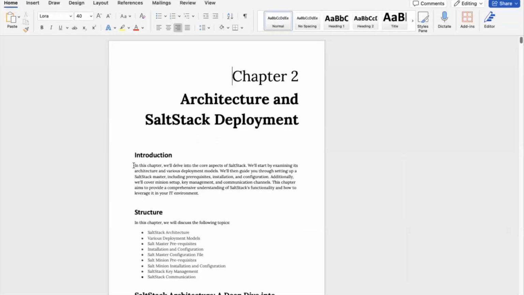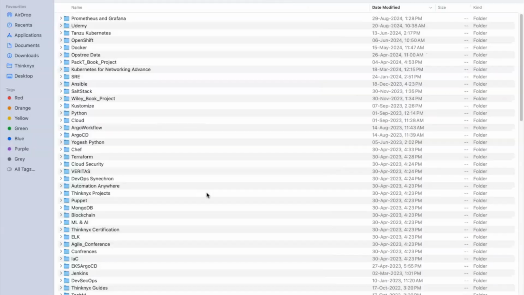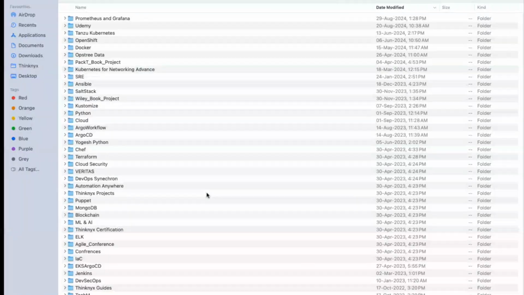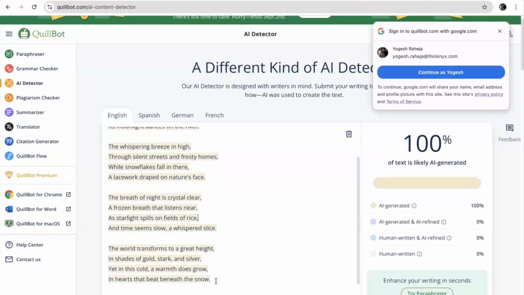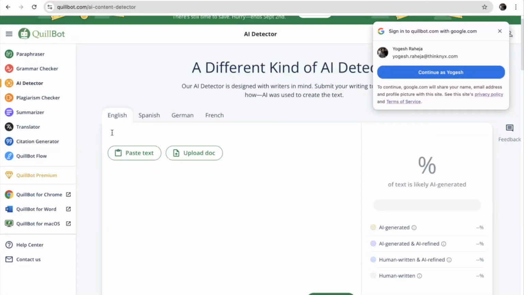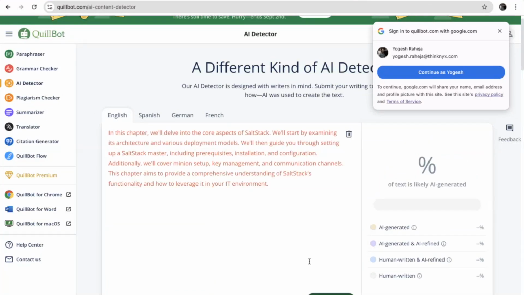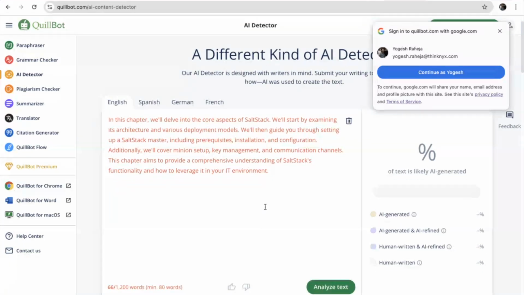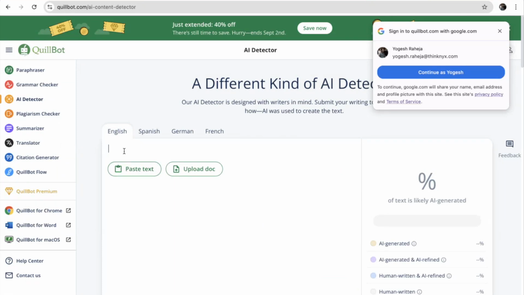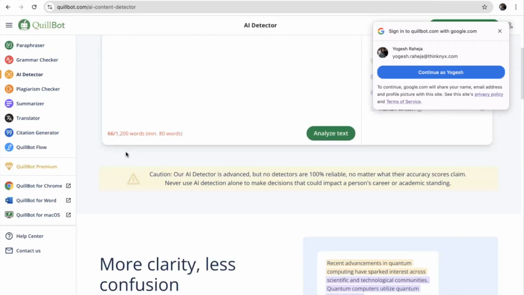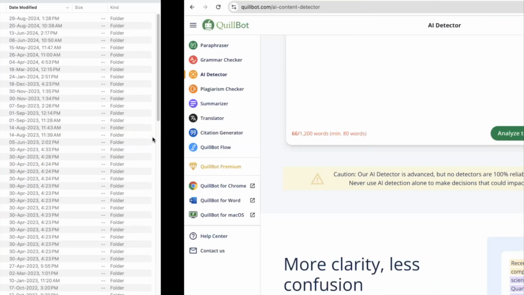Let's say the first line. Minimum 80 words.